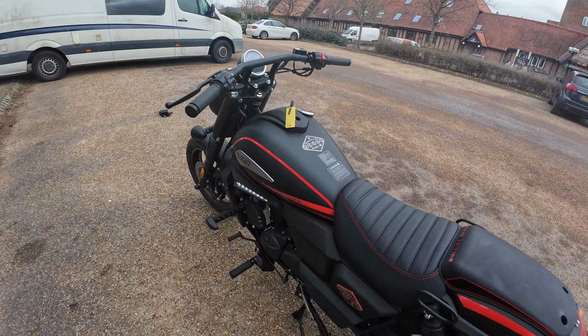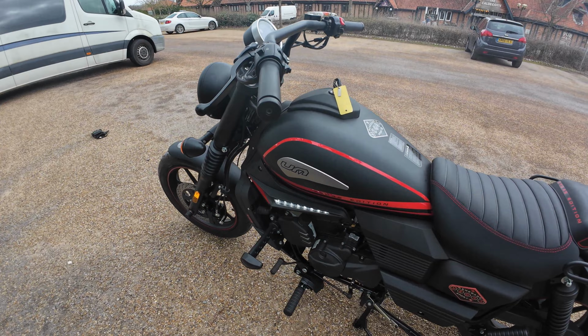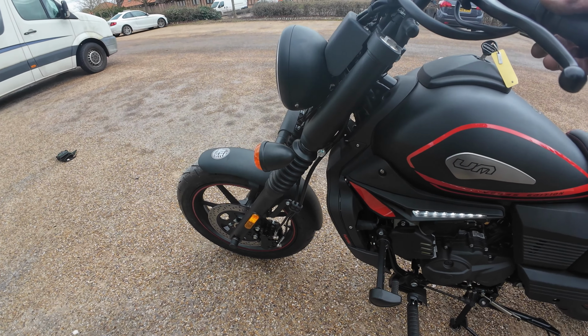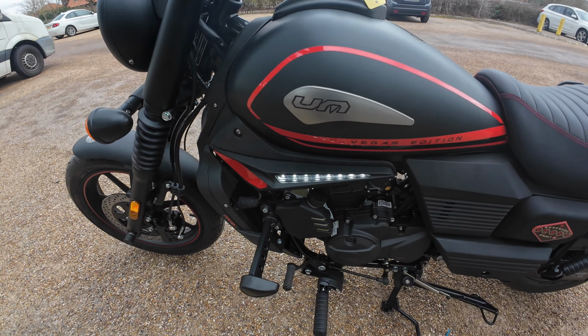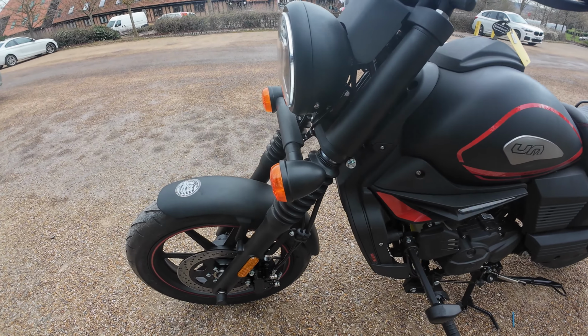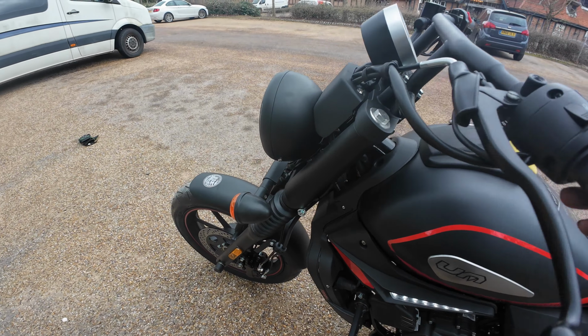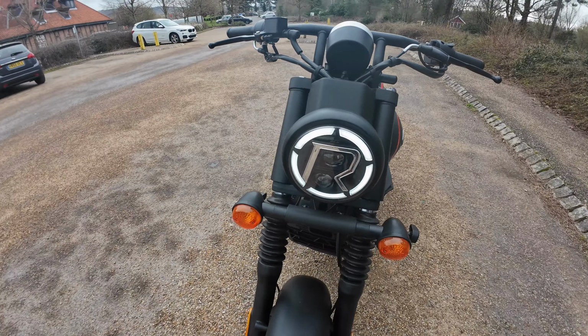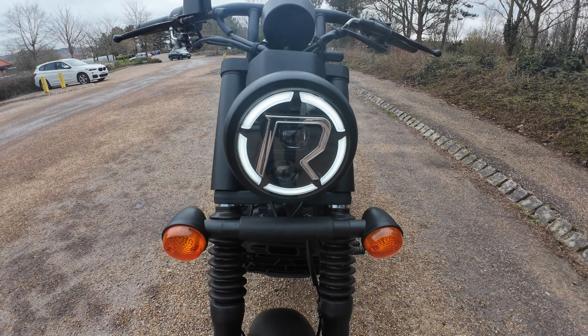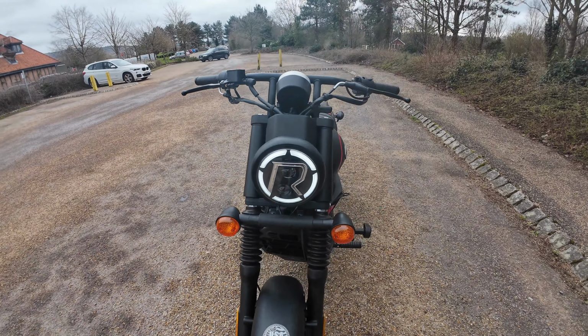So brand new bike, hence why there is no number plate on it. So we're doing a demo ride. But the one thing that I do like, when you have the indicators on, your white LEDs will flash to the side. So there's your indicators working, and then your white LEDs will flash off to the side. Very bright headlight on this, and emblazoned with that R in the center. And you've got obviously your LEDs to the front.